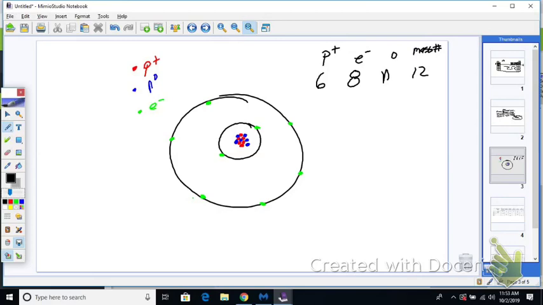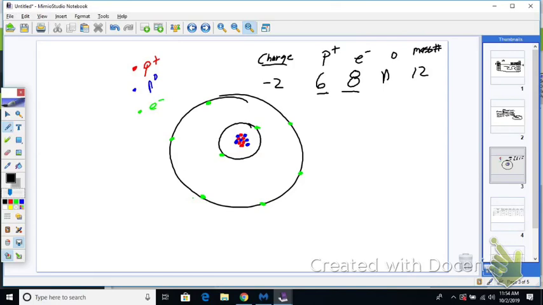Another one you're going to have to do is this thing called charge. So what's the overall charge? Well, if the electrons and protons are equal, what would be the charge? It'd be 0. Does that make sense? We have 8 electrons. They are a negative charge. We have 6 protons. It's a positive charge. What is the charge of this atom? Negative 2. Anybody have questions how we come up with a negative 2? If we have 8 negatives and 6 positives, we've got 2 more negatives. So that's why it's a negative 2.